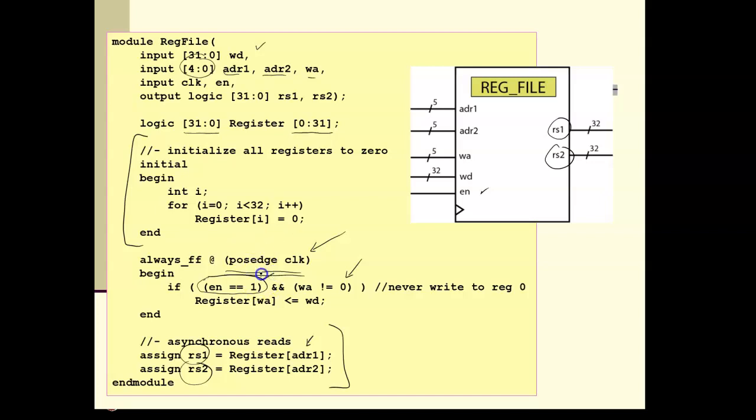So if the enable is turned on, I have a clock edge and the address is not 0, essentially what I'm going to do is take that data and write it at the right address into the register object, which is essentially the array. We'll say that's modeling memory. So that's the register file. A fairly simple file, though it is a specialized memory in that it can read two things, which are asynchronous, and it can write one thing. Here's the write address, here's the write data, and that is synchronous right there.